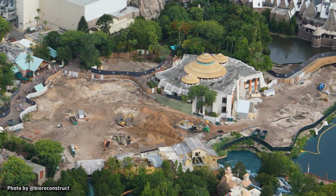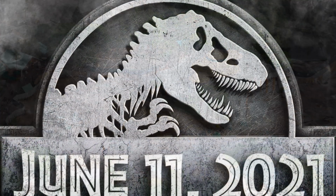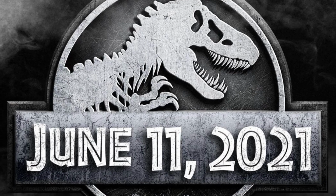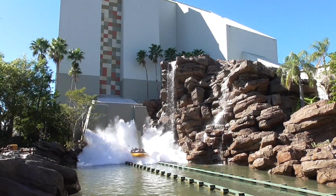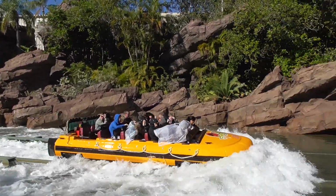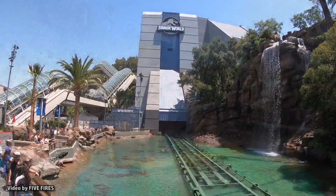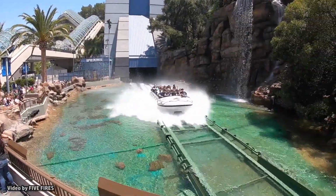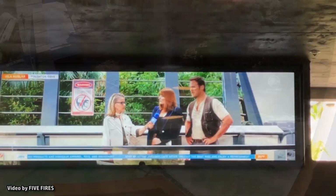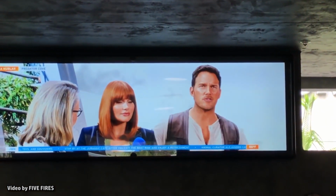Permits for the Jurassic Coaster project have it completed by the spring of 2021. That would be perfect timing for it to be ready in time for the 3rd Jurassic World film, which will be opening that summer. Still no word on whether or not the Jurassic Park River Adventure, along with the rest of the land, will be rethemed to Jurassic World, similar to what just happened in Hollywood. But if I were to guess, I bet it happens, and it'll coincide with the new coaster opening, as the coaster itself will include characters and settings from the Jurassic World film series.